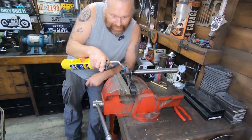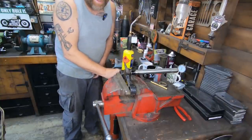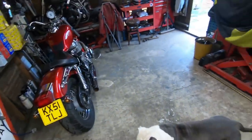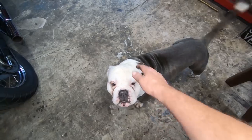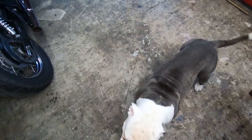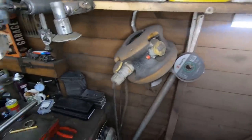Is Blue. Come here, Blue. No one's seen you for a while. It's a bit cooler today, so Blue's out and about, isn't you, mate? Hey. Hello. Hello, mate. What are you after? I don't think we got no treats up here. They're all down the house. They're all down the house, pal.